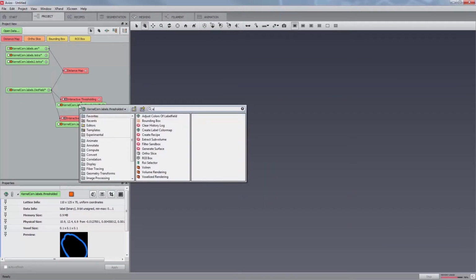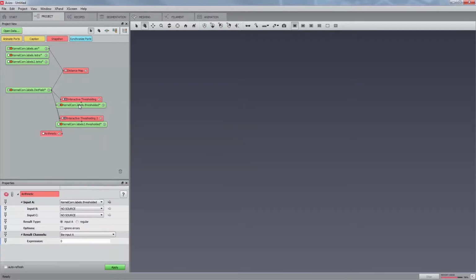Attach an arithmetic module to the result of the first interactive thresholding module. Connect the input B of the arithmetic module to the result of the second interactive thresholding module. Select one value, scalar, in the result channel field. Enter the expression 0.05 * (1 + A + 39 * B) in the expression field.